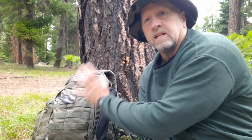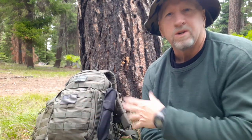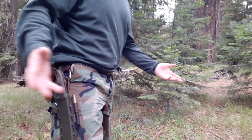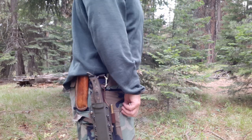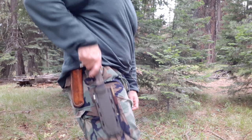Let's talk real quick about what's on my belt and in my pockets, and then we'll load out the pack. That way, if you're wondering where something is — where's his knife, where's his hatchet, how come it's not in his pack — it's because it's on me. An important part of my setup is I always have the tools I'm going to use on my belt.